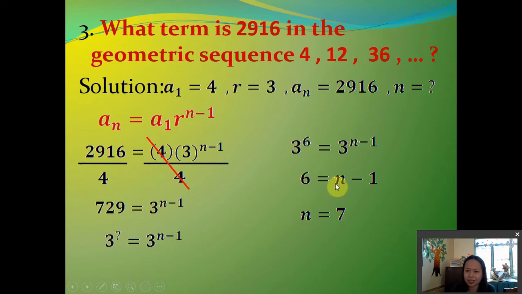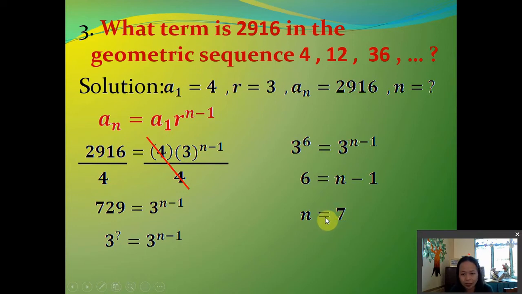Or applying the addition property of equality. This is negative 1, so you are going to add positive 1 on this side. So negative 1 plus 1 will become 0, so n here will remain. Since you add 1 here, you will also add 1 on 6. So 6 plus 1, and that is 7. In this part, we apply the addition property of equality. So therefore, we have n is equal to 7.